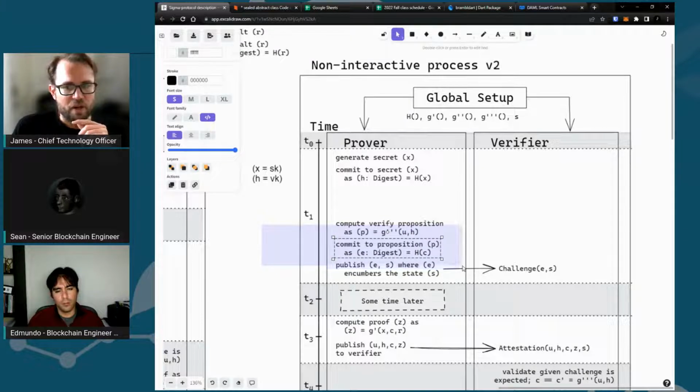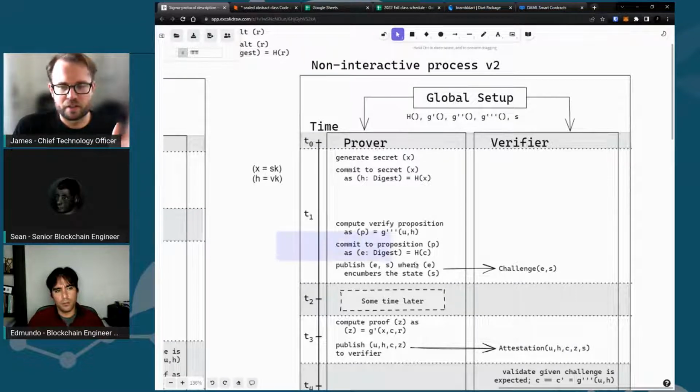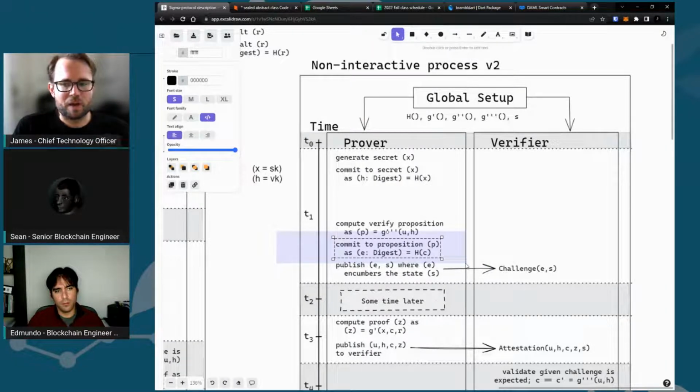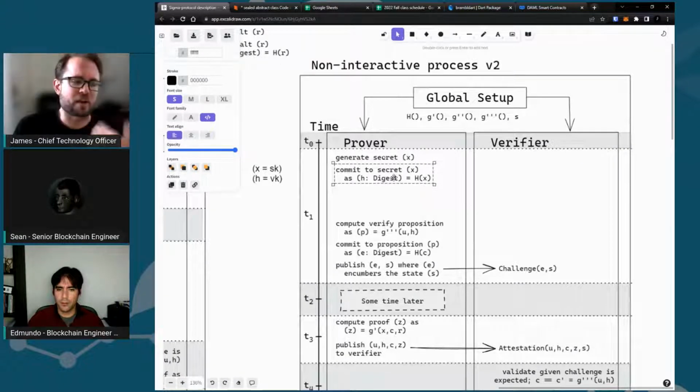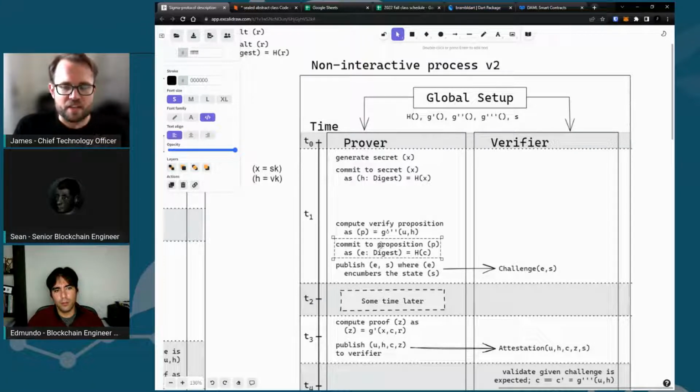Then I'm breaking from the Sigma protocol, but I do think it's equivalent. We're going to commit to proposition P as E of H of C. So take the hash of the contract, just like H was the hash of X. I'm sorry, what I really mean to say is it's a linked thing. I know this doesn't actually work when it's a signature. I was trying to do this in a more generic form, so maybe I'm still struggling on that part. But here I do mean you create the digest of the hash of it.